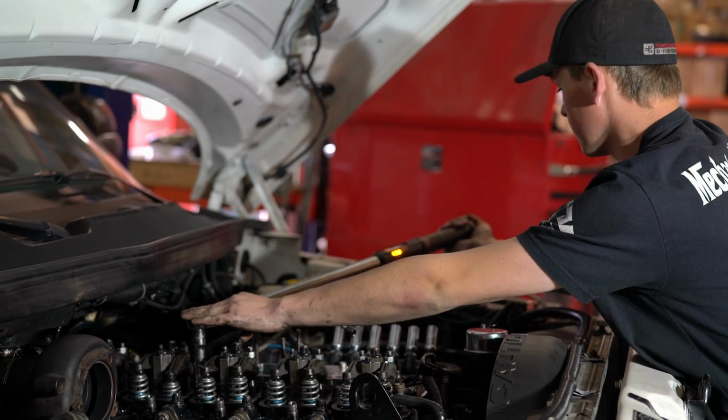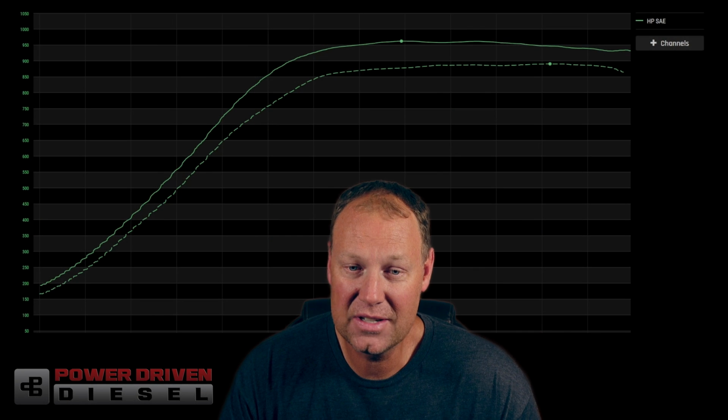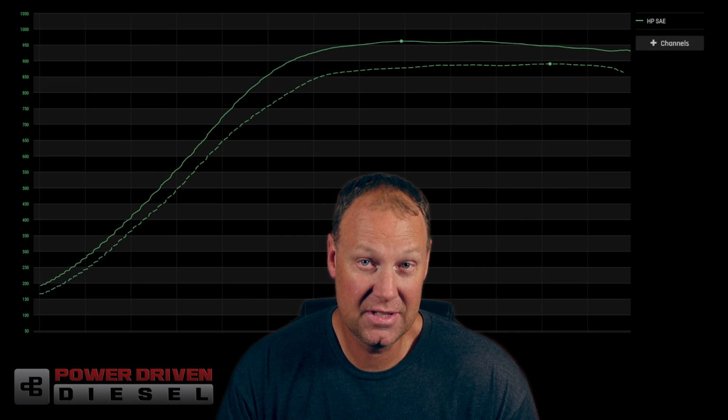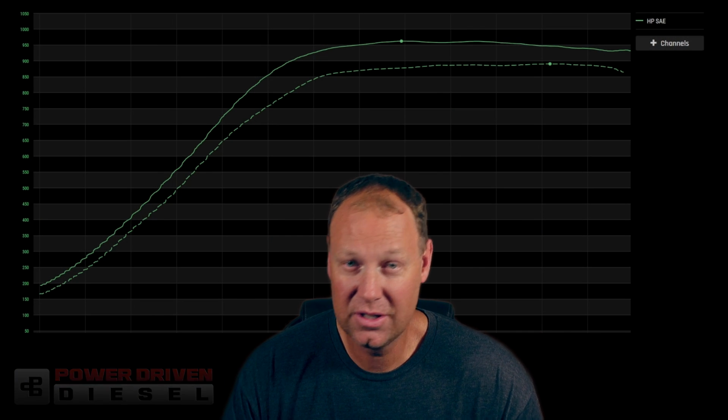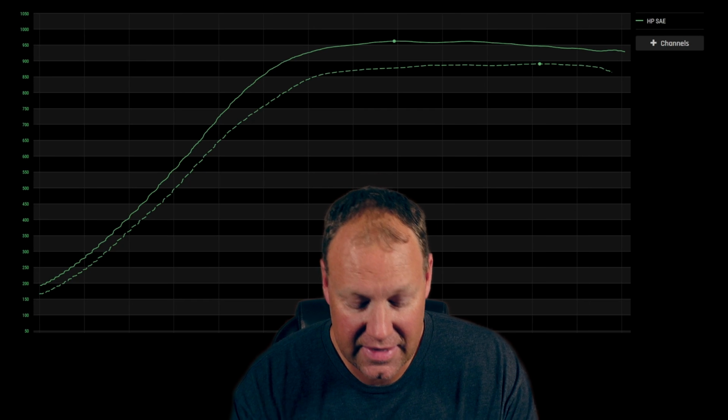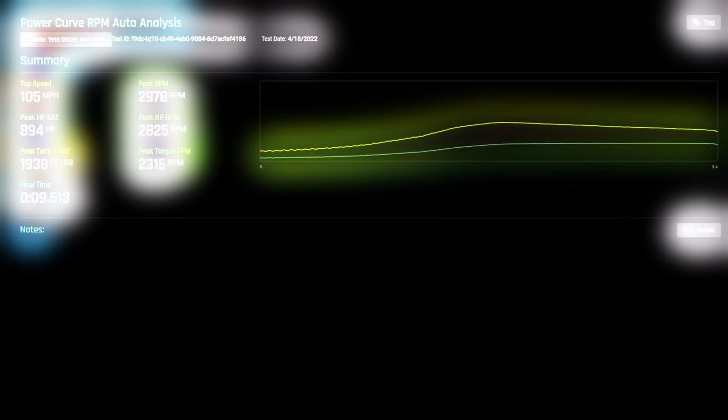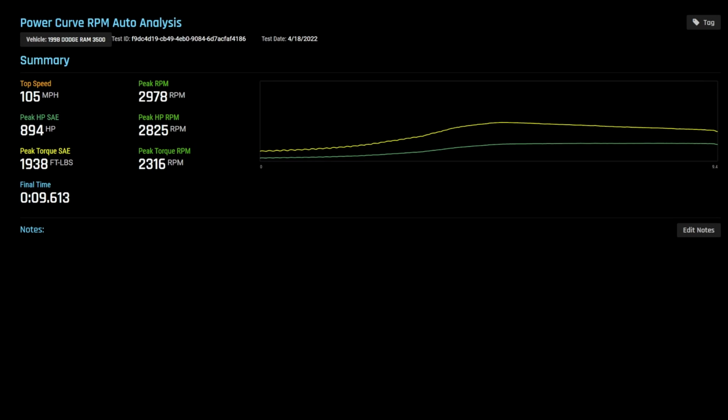So today we're gonna go over some dyno graphs, talk about what kind of differences the head made on boost, drive pressure, power, torque, all that stuff. So right now let's take a look at the summary of these different runs. So this is the first run. This is with the stock head.